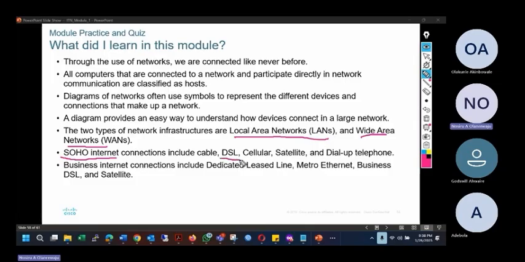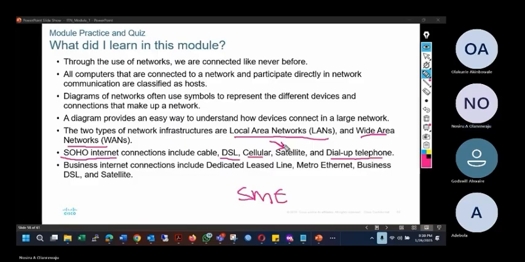We have the digital subscriber line. This is for small offices, or should I say SMEs, businesses that are not big. They can use the cellular internet, which is what we use, like the use of an MTN router that uses a SIM card, right? So satellite is used in areas where there is no network access, maybe in the deserts or in the sea or something. So dial-up telephone internet access is way, way old. We still use it in parts of the world, but it's very old and we don't use it here in Nigeria.